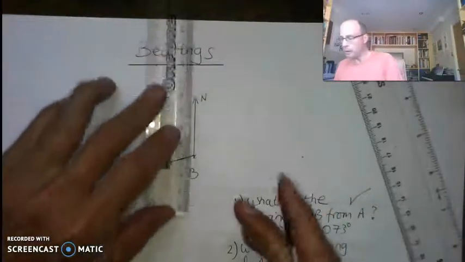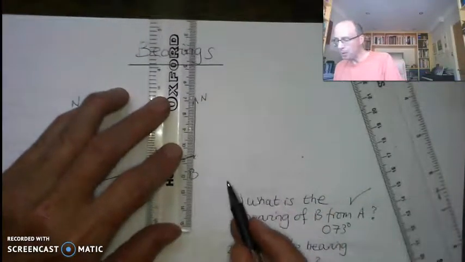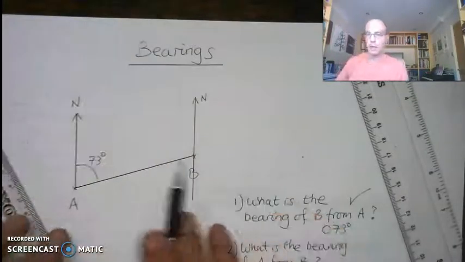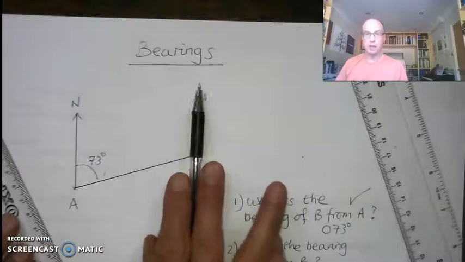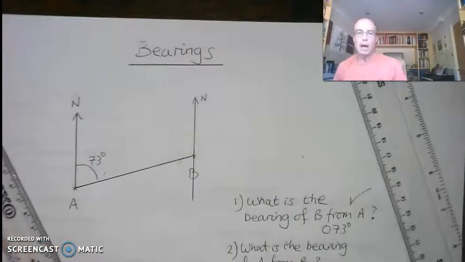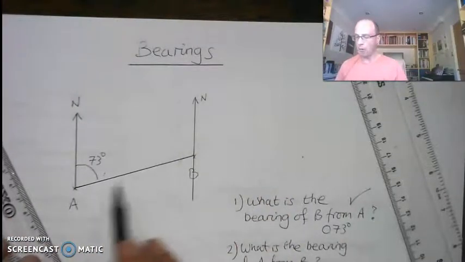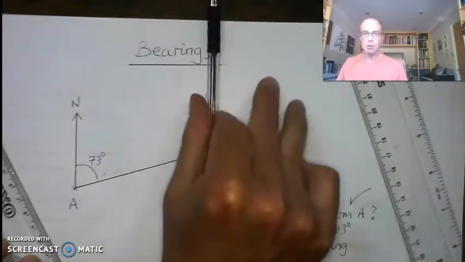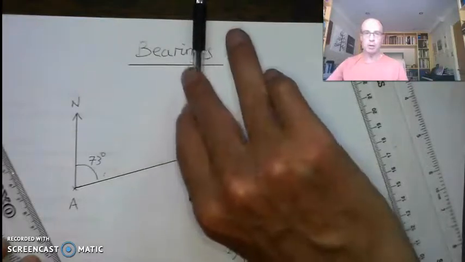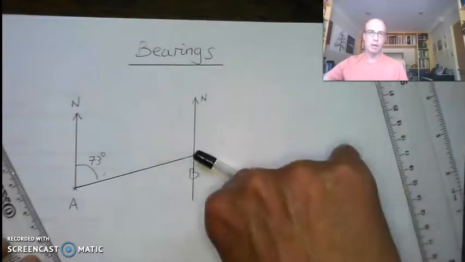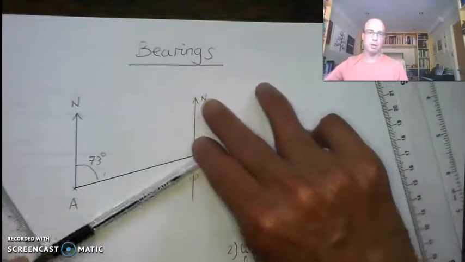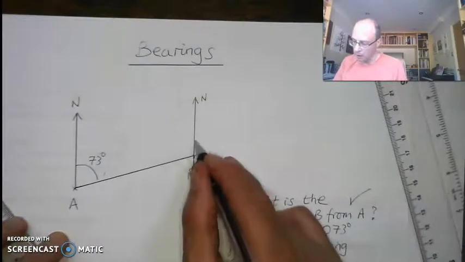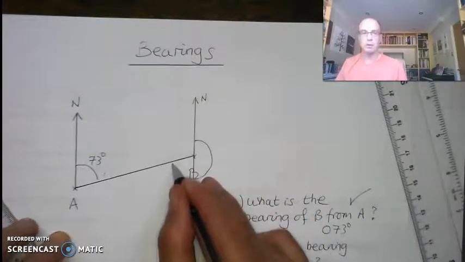What I'm actually going to do as well is extend that line a little bit below, and we'll see why I'm going to do that in a minute. So I've got my 2 northerly lines. These are going to be parallel, and I want to work out my bearing of the point A from B. So I'm stood at B. I'm measuring my angle from the north in a clockwise direction. So I'm going to travel round here until I get all the way through to the direction of travel pointing towards A. So I'm interested in this whole angle around here.